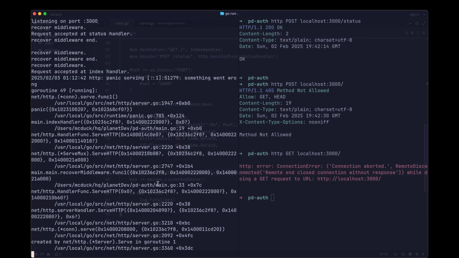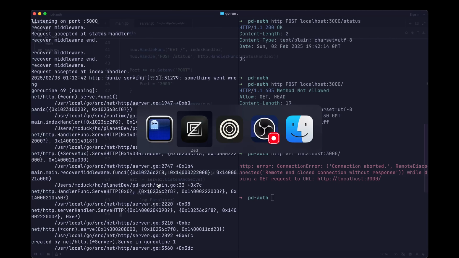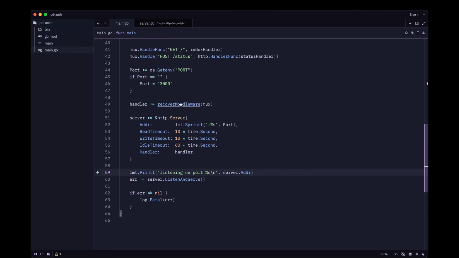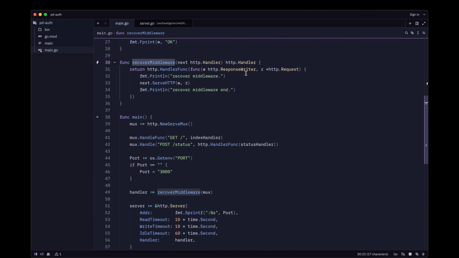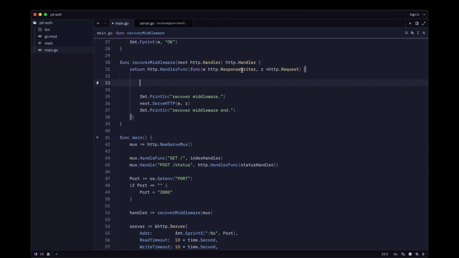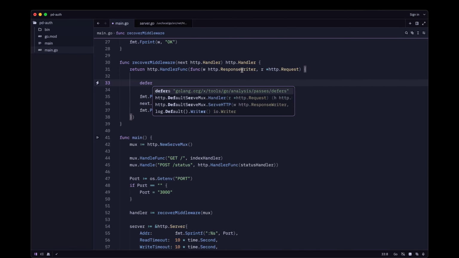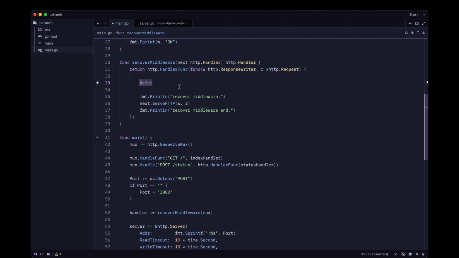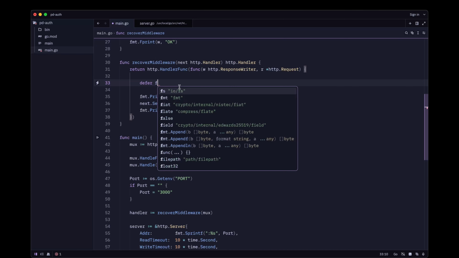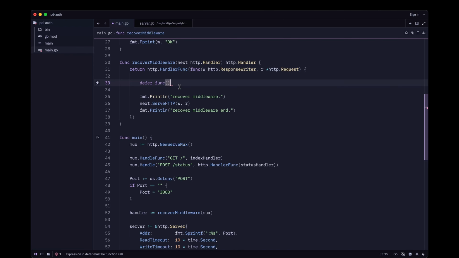All right, so now we have to handle this recovery. To do that, we have to do something over here. In Go, there is a special keyword which is defer. What it does is, whenever something goes wrong inside our function, at the time of exiting from the function, whatever we run after defer will be executed. And over here, we'll be defining an anonymous function. We don't have to give any name to that, and then we will call it immediately.